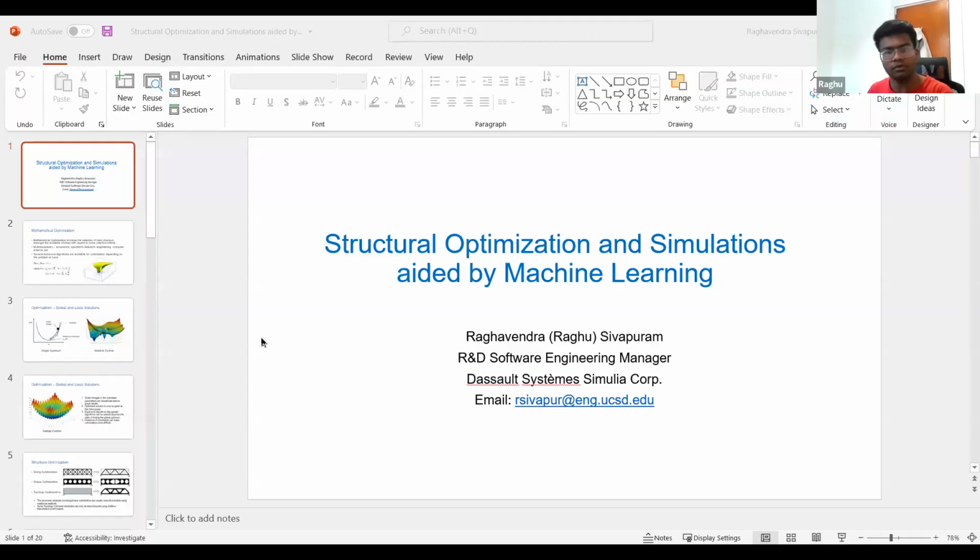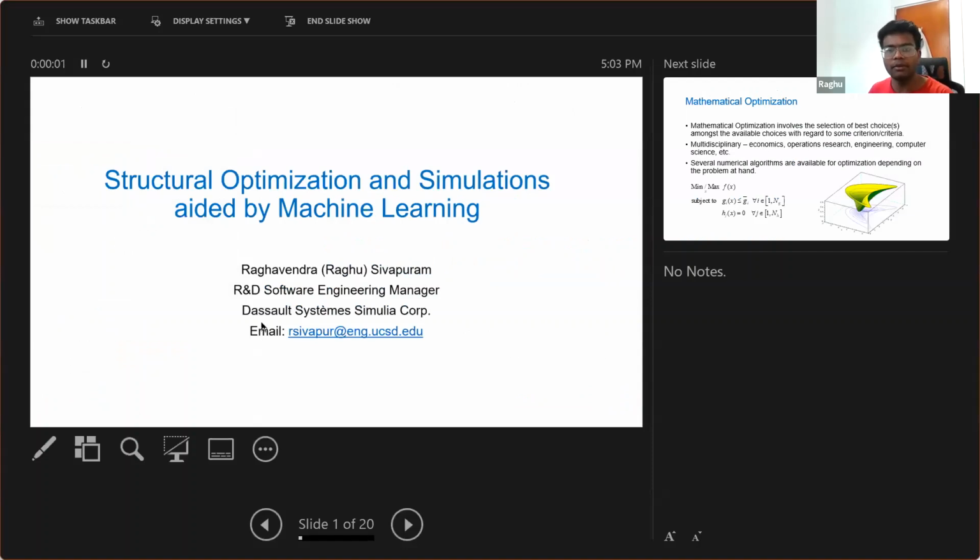Okay, so I will try to use as little jargon as possible. Whenever you don't understand a word, stop me right there and I will explain it. I made this more with pictures than words so that you can understand better. Let's share screen now. I believe you can see the screen.